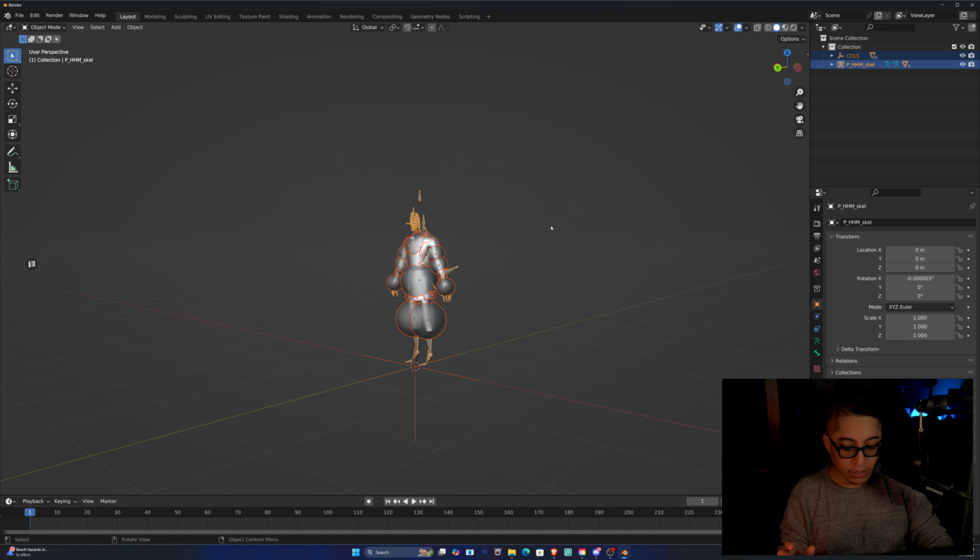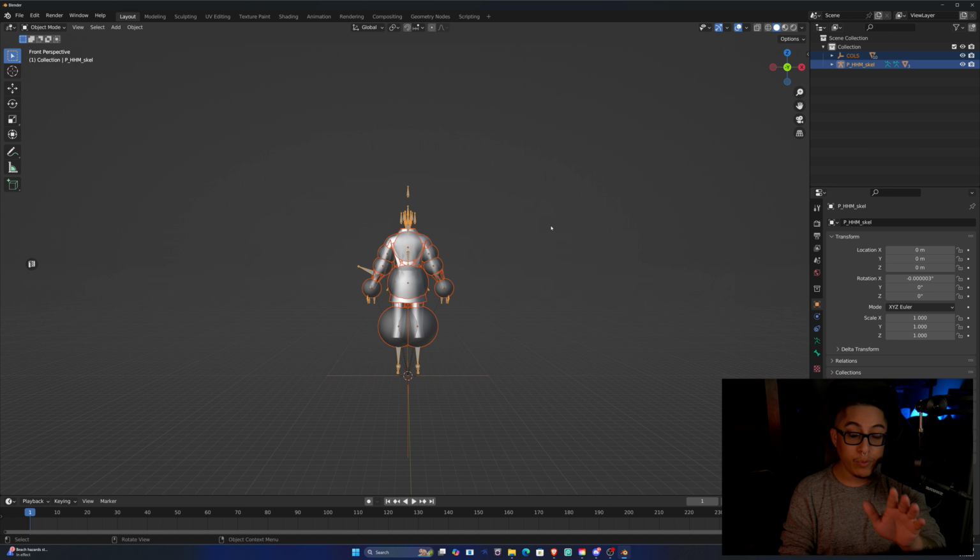All right. So if I press 1, I'm viewing it from the back view. All right. Now that's odd. I'm viewing it from the front view. I'm sorry. It's odd that I'm viewing this from the front view, yet the model's facing backwards. Now you have to wonder, why is that? It's because Neverwinter Nights 2 models by default face backwards, face -Z. So they're facing the opposite direction. Most video games will have the model facing forward, but these models were created facing backwards. That's fine. It's not the biggest issue.